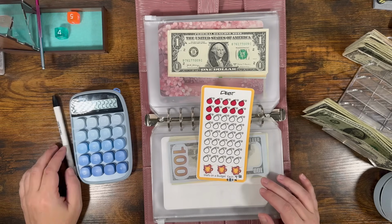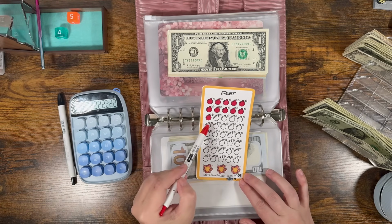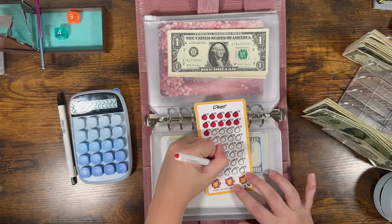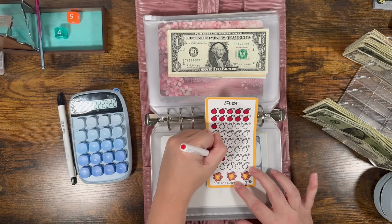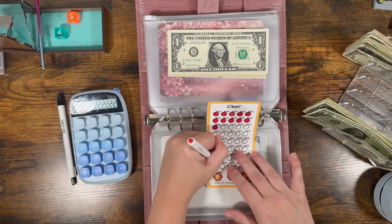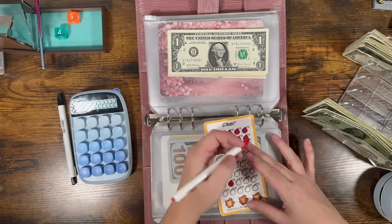So we've got some serious coloring to do. That's 5, 10, 15, 20, 25, 30, 32. We can color all the way up to this one down here. And just like that, by paying off debt, we're no longer responsible for these payments, which means we no longer have to worry about saving for a month's payment that doesn't exist, right? Terrible coloring on that one, you guys. Let me speed you up while I color in a million of these.